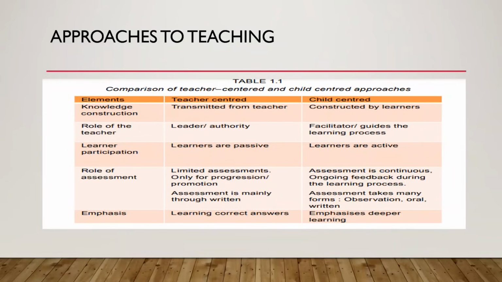Then we come to the role of assessment. When it comes to assessment in a learner-centered approach, it's ongoing. You ask for feedback, you do observations, you do oral questions that they're going to be asked. Sometimes you can even do a written assessment where they write the things that they see and have been doing. But the greatest emphasis here will be that children develop a deep learning of what it is that they are doing, because now it becomes internalized in them because they did it themselves. They held it, they touched it, they felt it, they saw it, they smelt it. So they use their senses and make it one with themselves.